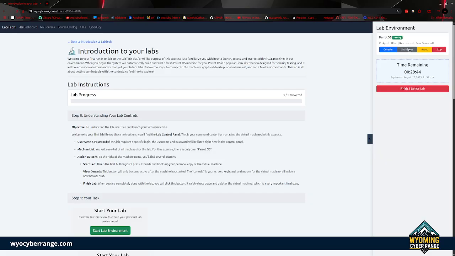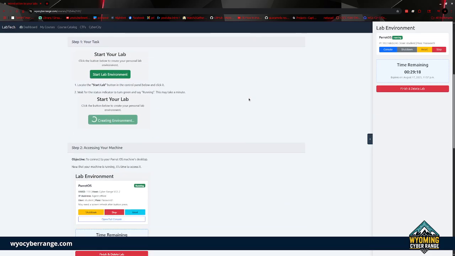We've got a couple controls for shutdown, reset, and stop. And we also have our console button. This is how we get to our monitor of the machine. If the machine is timed, it will give you a time remaining. It will start counting down, and then it will have a finish and delete lab. All right, you only click this button for when you're done. Right now, I'm still not completely done with this lab, so I shouldn't finish this lab just yet. I should go through it.